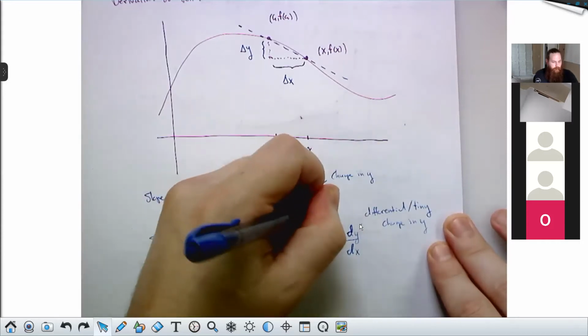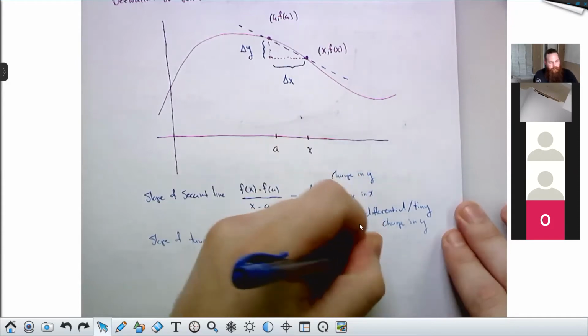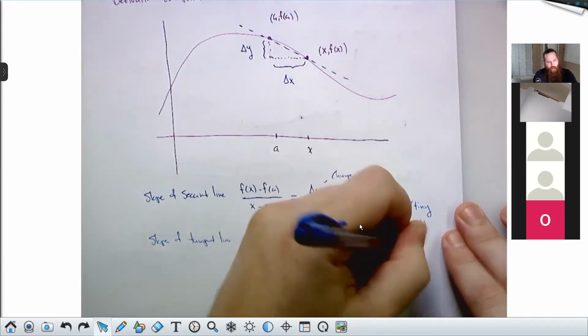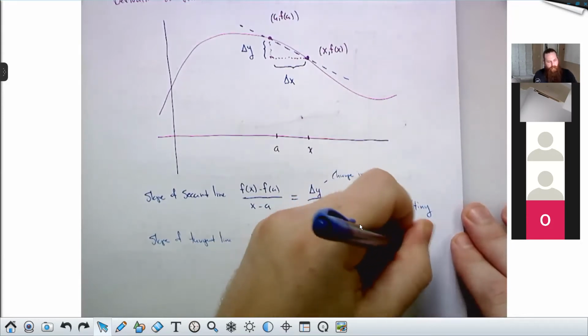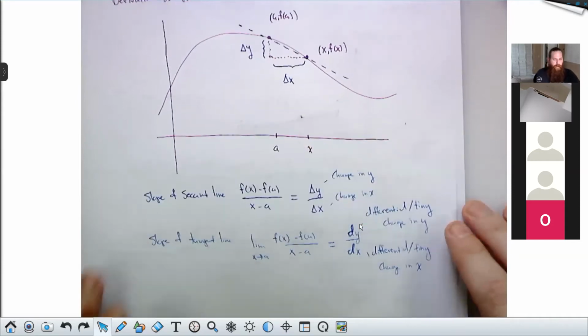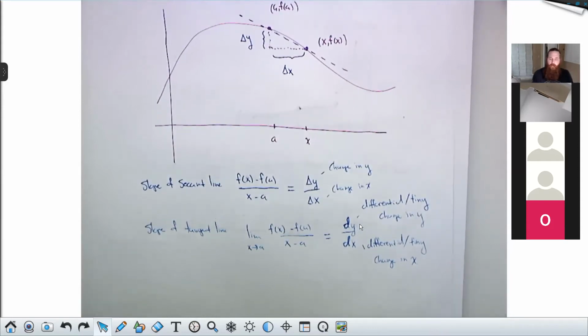And similarly, this is a normal change in x, and this is the differential, or tiny, tiny change in x. Thinking of things this way is useful, especially when you get to application problems, like physics problems or related rates problems, real world problems, where your function is measuring something, like how much water there is in the bathtub, or how far you are from your starting position, or how far an object has fallen.